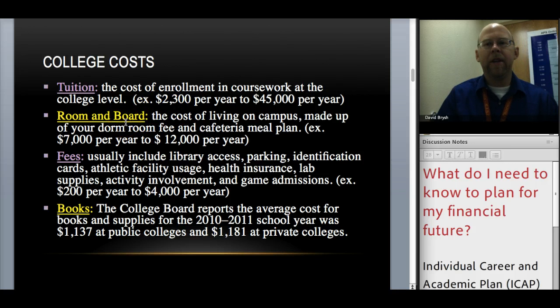There's room and board. So if you go and live in the dorm rooms at a college, if you eat at the cafeteria, do things like that, it can cost some money there too. There might be fees for things like the library and the gym. Most student centers have really nice athletic facilities, where you can work out, swim, lift weights, play basketball or racquetball. I went to UNC in Greeley, and they had just built a new one when I went there, so that's what our fees paid for.